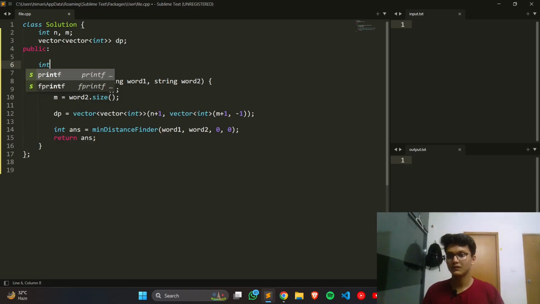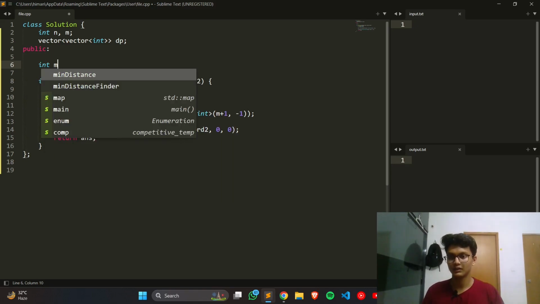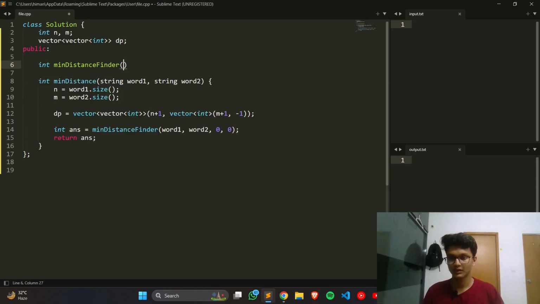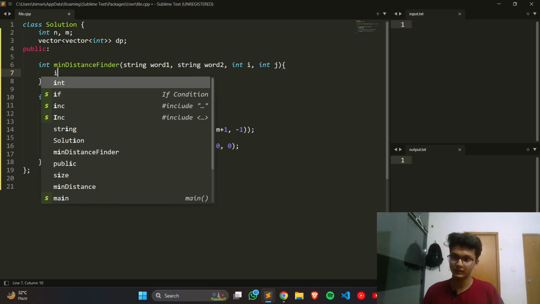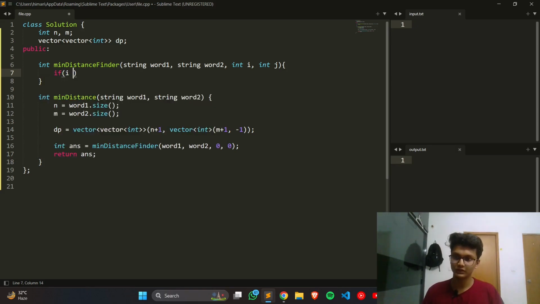For our recursive function minDistanceFinder, we're going to define our parameters here. First we need to discuss the base cases. The first base case would be if both i and j reach the end.